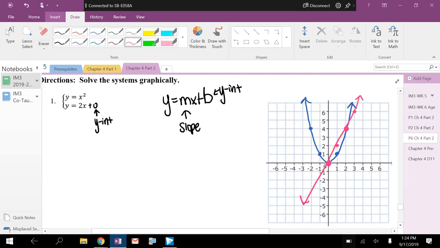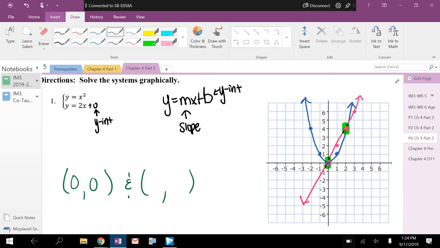Again, I'm not going to have you guys graphing these yourselves. I'm just showing you graphically how you would get these solutions. So I have two solutions, one right here in green, and there's another one in green too. So I'm going to have two ordered pairs as my answers, just like yesterday. Yesterday we just had one. Today we have two. One is at 0, 0. Where's the other point that they intersect at?